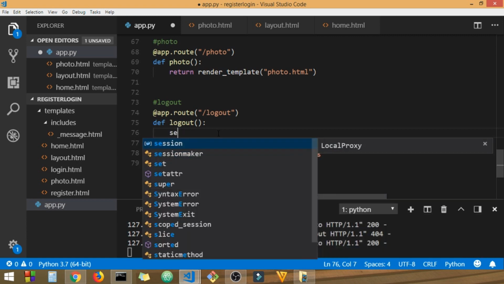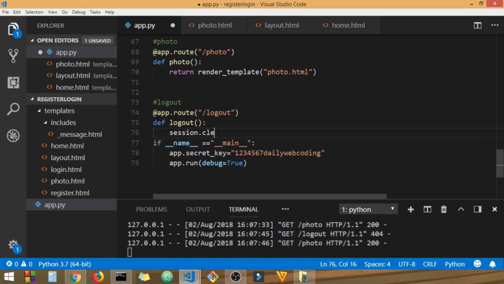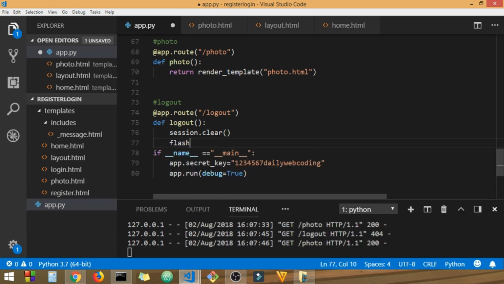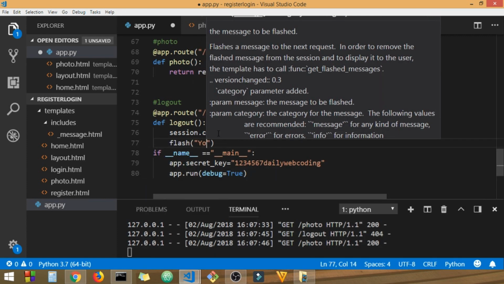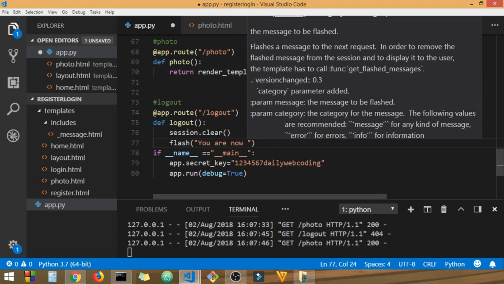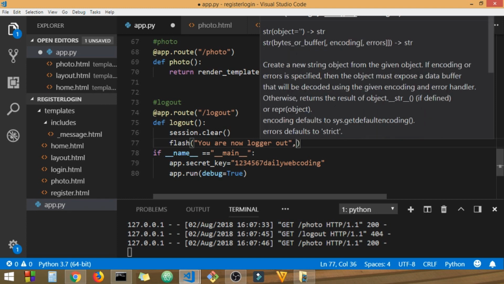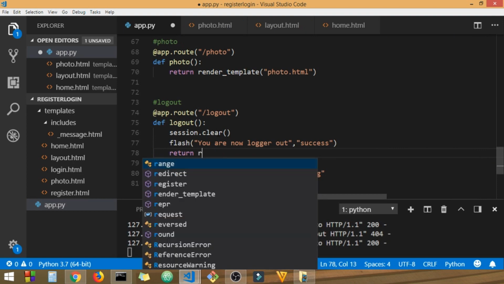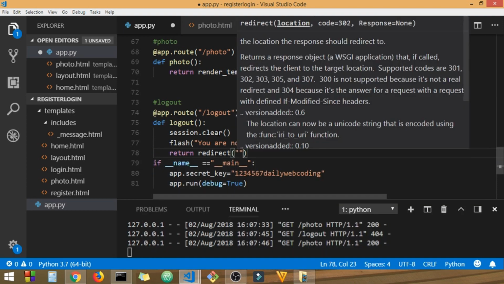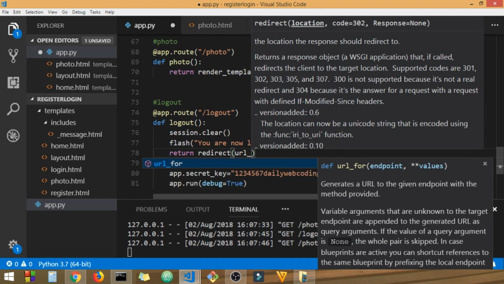So session dot clear, so we clear our session, and then we flash the message: you are now logged out, and we do the success, then we redirect to the URL for the login page.